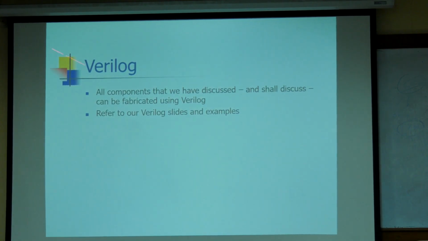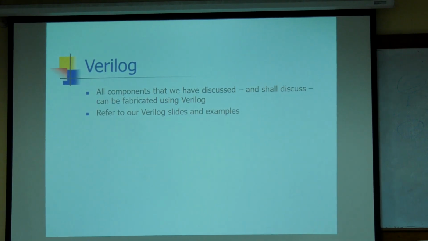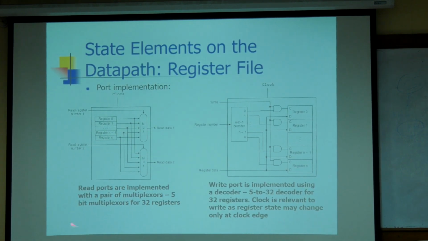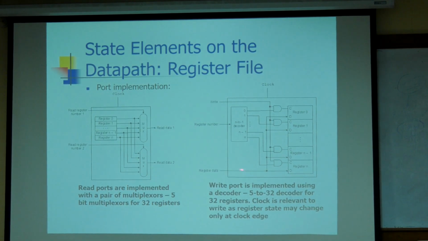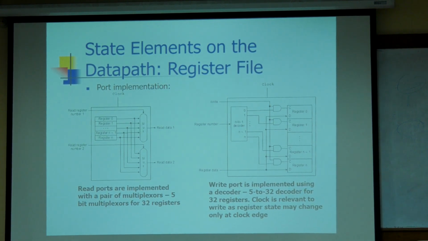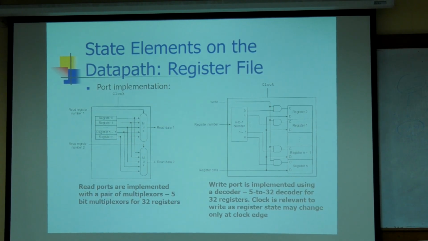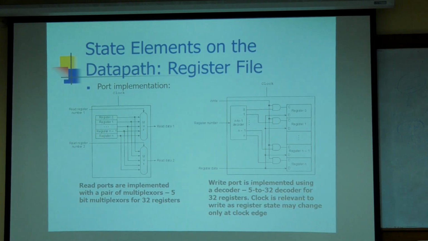The Verilog code you can write simply. All these components I have discussed and shall discuss, then we fabricate using Verilog. You can create this register file in Verilog. You can create these multiplexers and connect them like this, and here also a simple decoder. You can write Verilog code, and the gating logic, the AND gate, and connect to this register. Register creation is simple, I told you already, just one line only. Input D will be assigned to Q when clock is equal to 1. That's all. That is the register. D is 32 bits, so you have to define an array, and Q also you have to define as 32 bits.